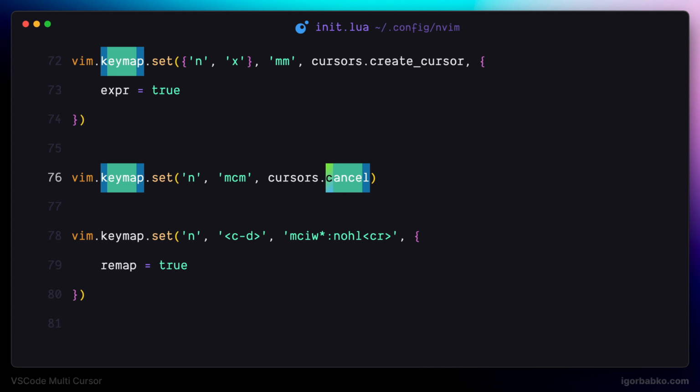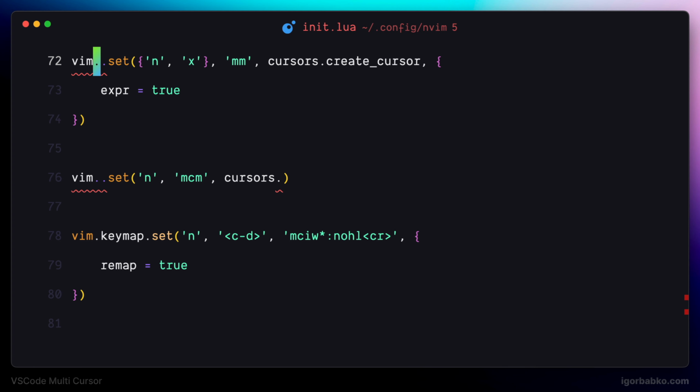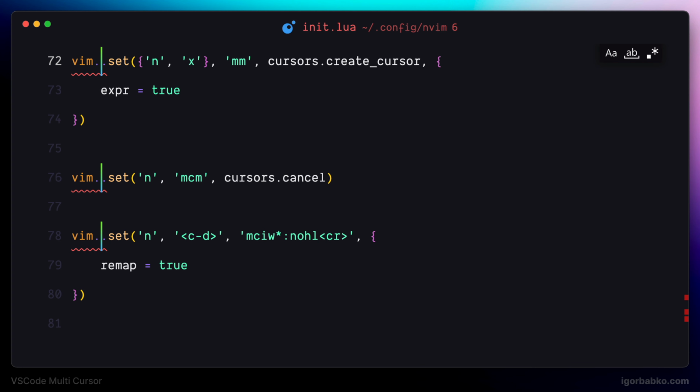And don't forget that we also have the ability to add cursors on particular characters by pressing MCL. And eventually, when we are ready to create multiple cursors, all we have to do is press MI. So from now on, when we press Command D while being in the normal mode, instead of adding selections to similar words, they will be highlighted. So we can additionally highlight some other words. But if we press Command D while being in insert mode, we're going to get the previous behavior of the Command D shortcut, which is selecting the next occurrences of the word.